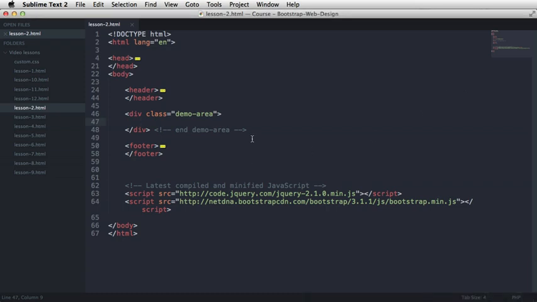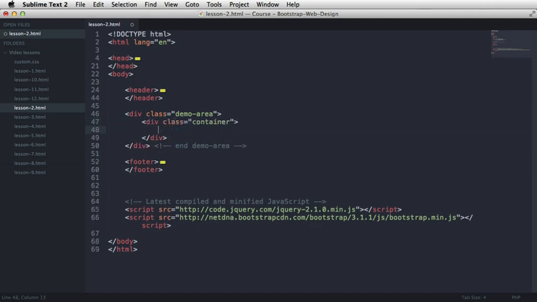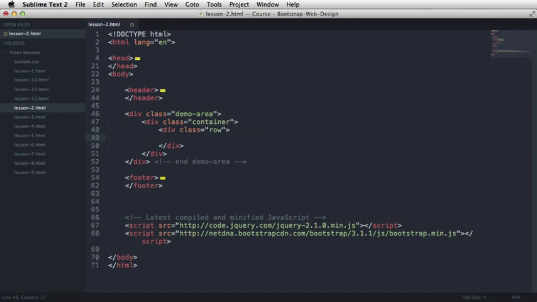First, you must start with a div class container. And inside this one, you're going to put your rows and your columns. Next, these columns must be wrapped in a row element. And this will ensure they have proper padding, they clear some floats, and so on. So you would do div with a class of row.